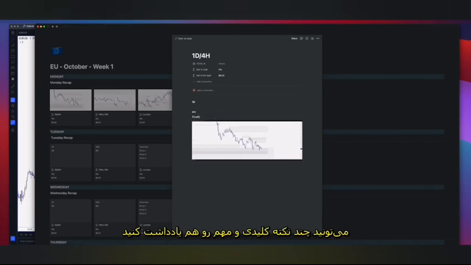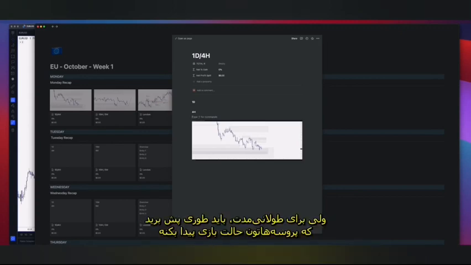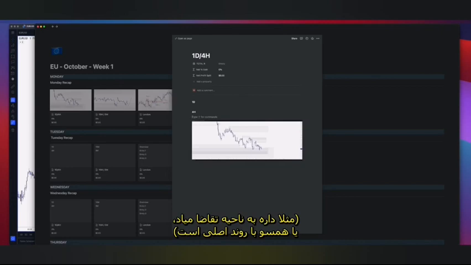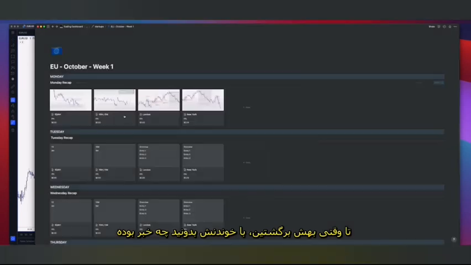And at least type up a few key points here. It only needs to be literally 1, 2 or 3 little key points. It doesn't need to be an essay. Obviously at the start, if essays help you really explain the story, absolutely fine, but long term, like all of the processes that I've spoken about, you want to make your work feel like play. You want it to be almost enjoyable, not feel like a big chore at the end of the day. You just want a quick little bullet point, you know, pro-trend, coming into a demand level, whatever makes most sense to you, just chuck that in there, so when you come back into it, you can have a quick glance and know straight away what's going on.